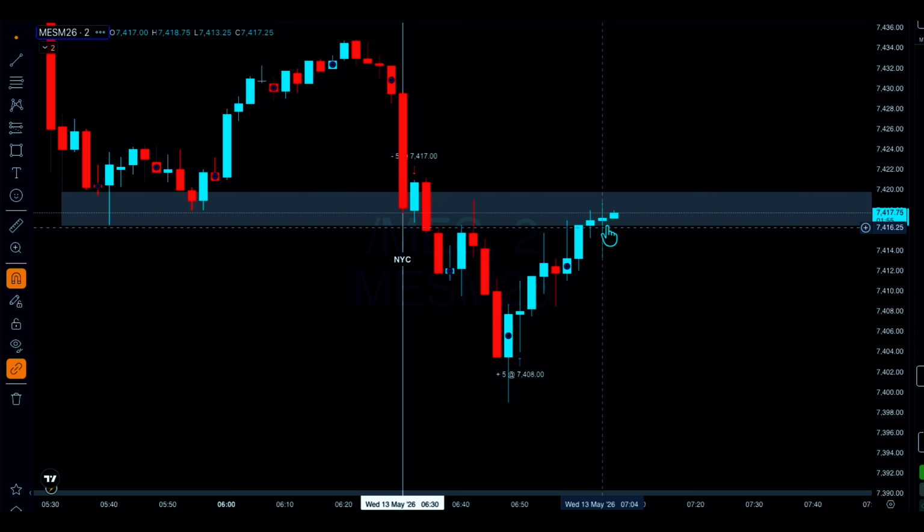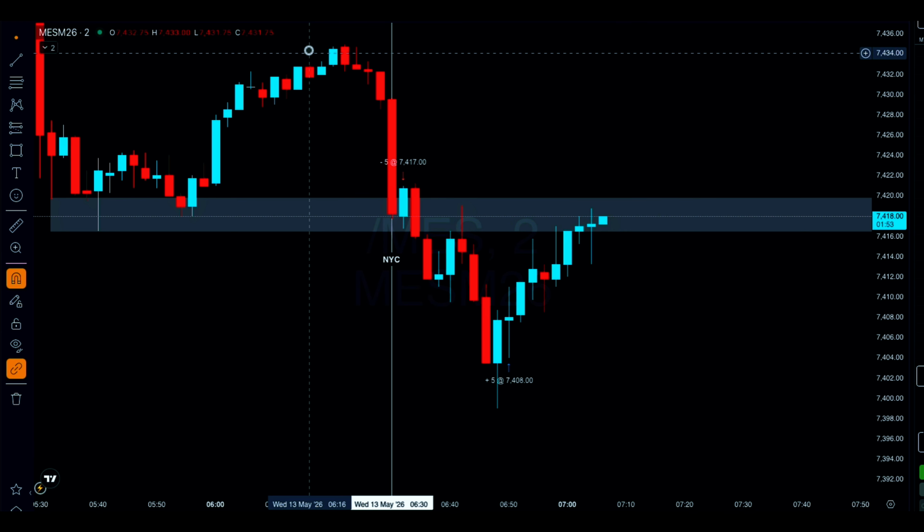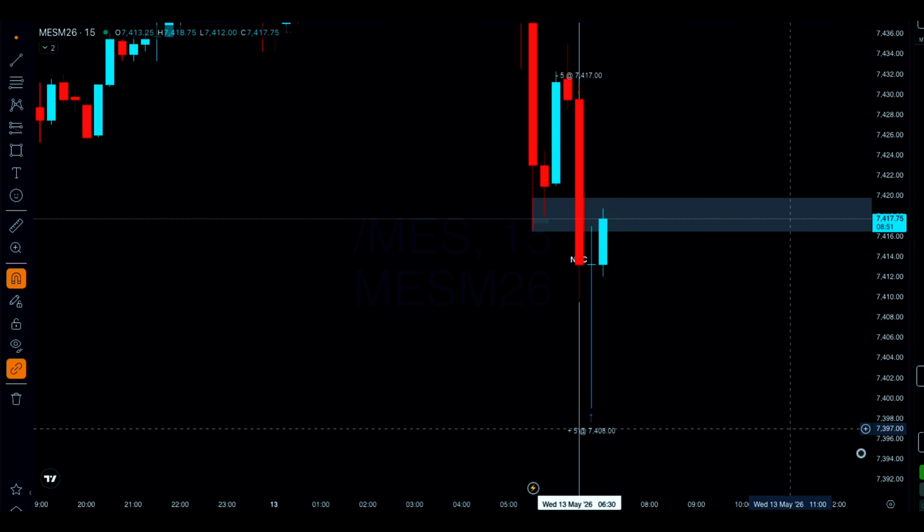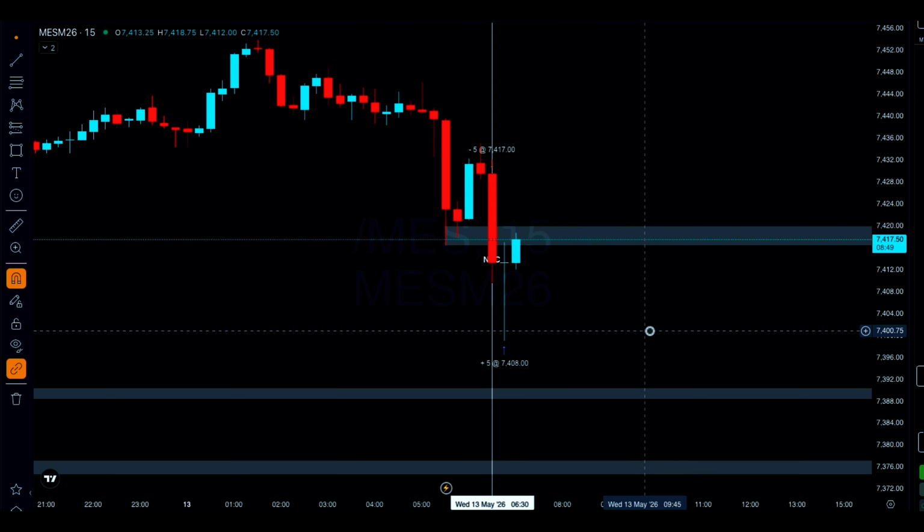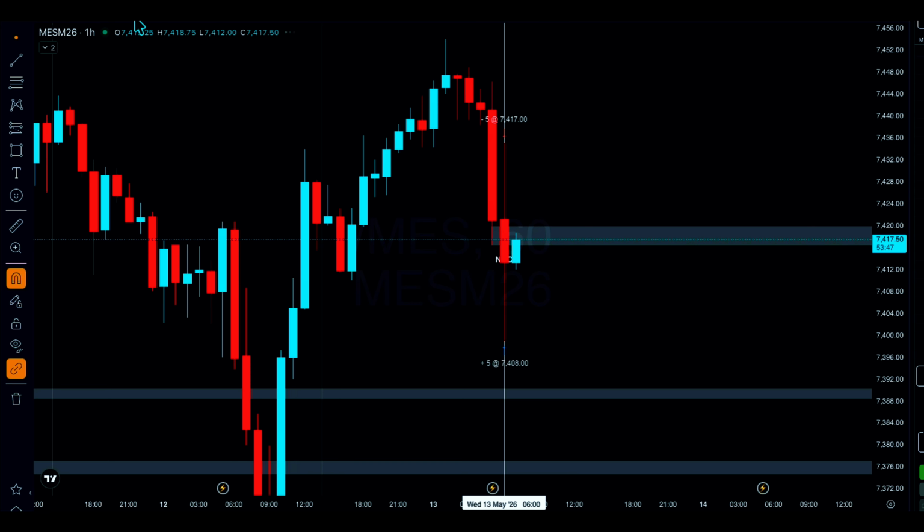You can even see we're here one more time at this general area. You could take the risk, but going on the higher time frames, you got to be very careful. You got to make sure everything else lines up as well.